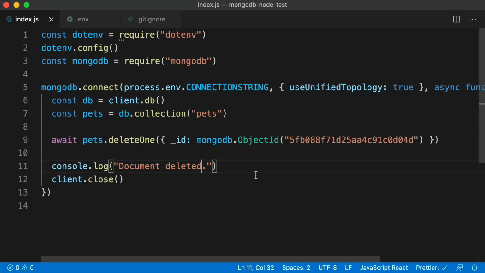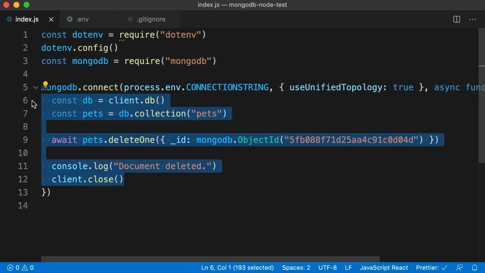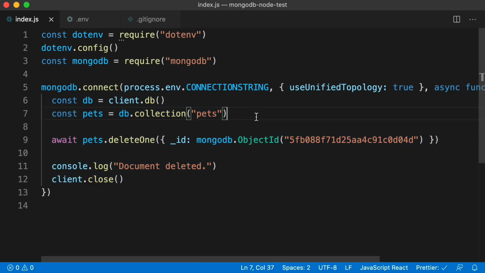Okay, now that does wrap up all of the hands-on coding that I wanted to cover in this video. So now let's take a minute to put this into context. Because you might be thinking to yourself, okay, so I can perform these operations within a node file, but how would I actually connect the dots and connect to a database within an Express server? Well, in this bootcamp, I don't want to spoon feed everything 101%.